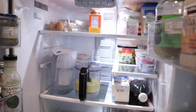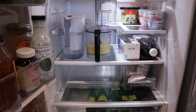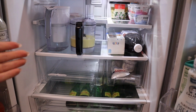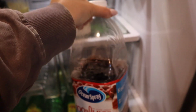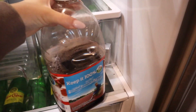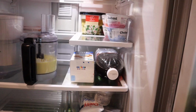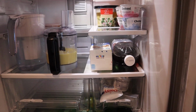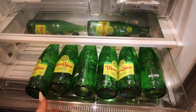Yes, let me check the fridge. Oh, y'all. Okay, so this is what our fridge is looking like right now. I just cleaned it out and took out most of this stuff, like the snacks that would go bad that we can't have for Whole30. Now, this is like a direct violation of the rules, cranberry juice. However, I am pregnant and I do have cravings and I am a human. And someone on Google said you can have fruit juice, which I know for sure is a lie. Topo Chico is my addiction right now, as you can see.